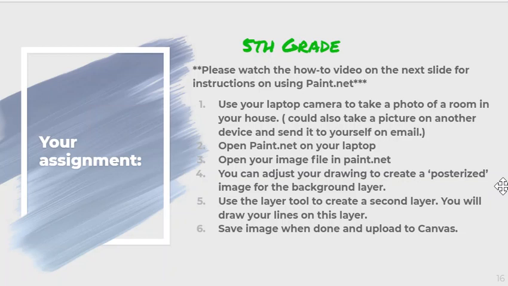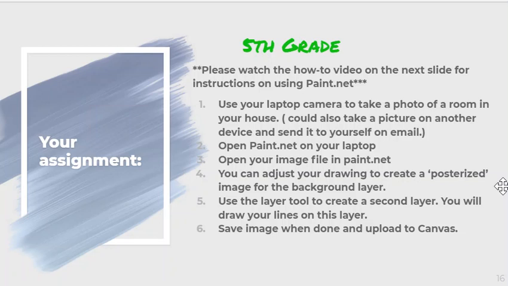So this week for 5th graders, your assignment is going to be to use your laptop camera to take a photo of a room in your house. Or, since the laptops don't take great pictures, you can use another device to take a picture and then email it to yourself. Always an option. You can open paint.net on your laptop, and then you're going to open your image file in paint.net. And then you can adjust your drawing to create a posterized image for the background layer.